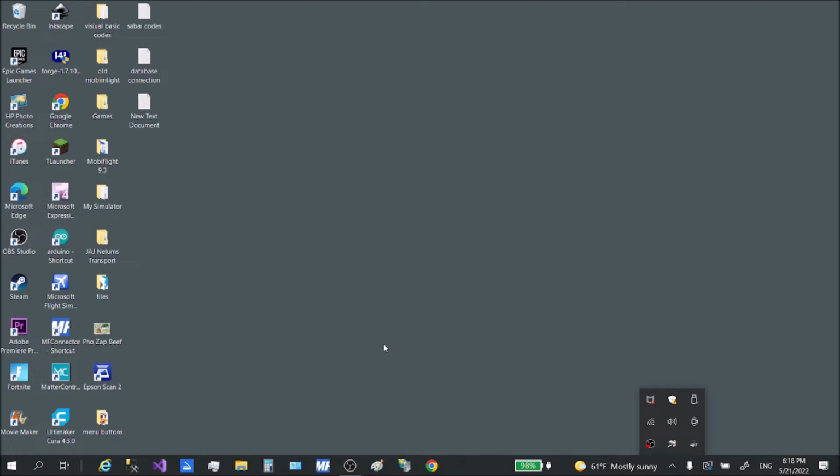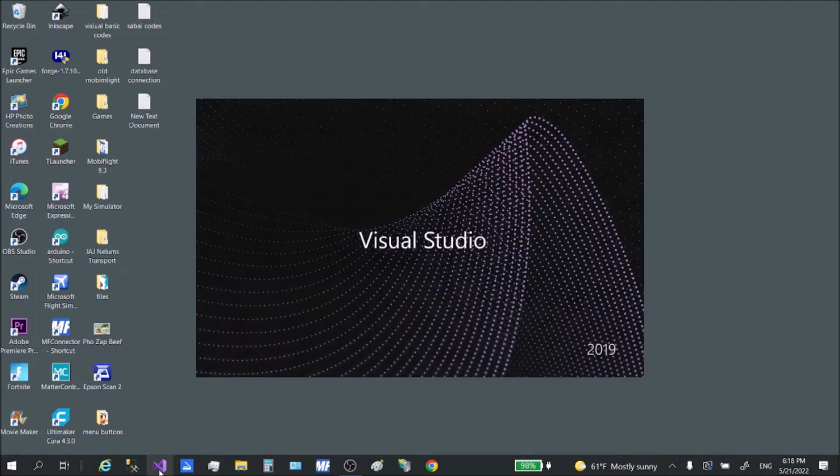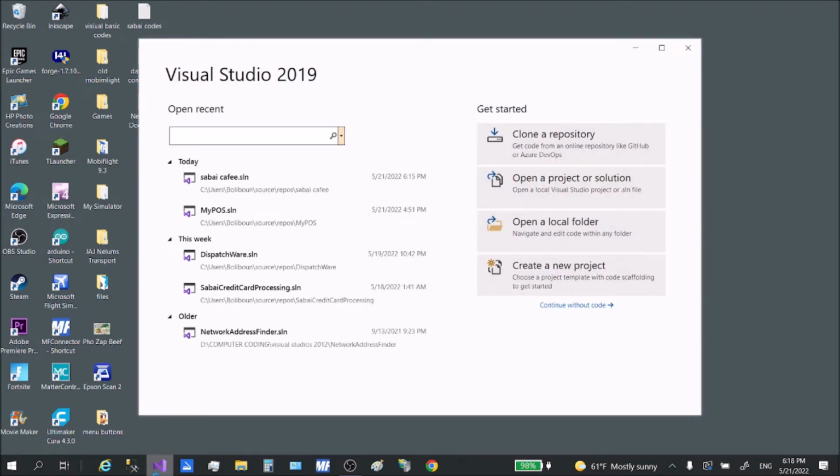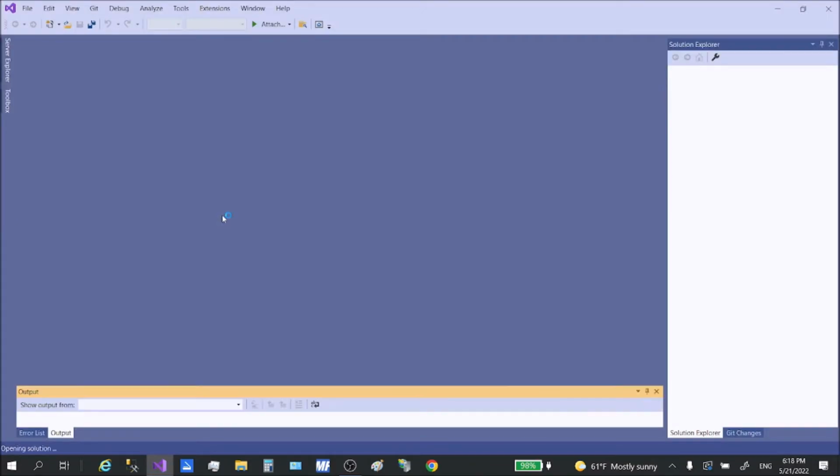We're going to be doing some programming here for the POS. Let's go ahead and open up Visual Studio. Click on your project, my POS.